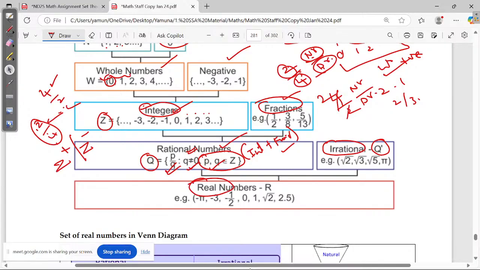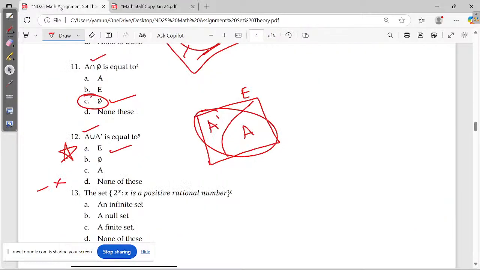You can still extend this further beyond real numbers. You can talk about imaginary numbers also, which have the format p plus iq, where i is imaginary. P will be real, q will be real, but along with q you have to talk about i. This gives complex numbers. Again, we are not going so much in depth with these concepts in our syllabus, so we are not covering this. So with the help of this, let me go for the 13th problem.